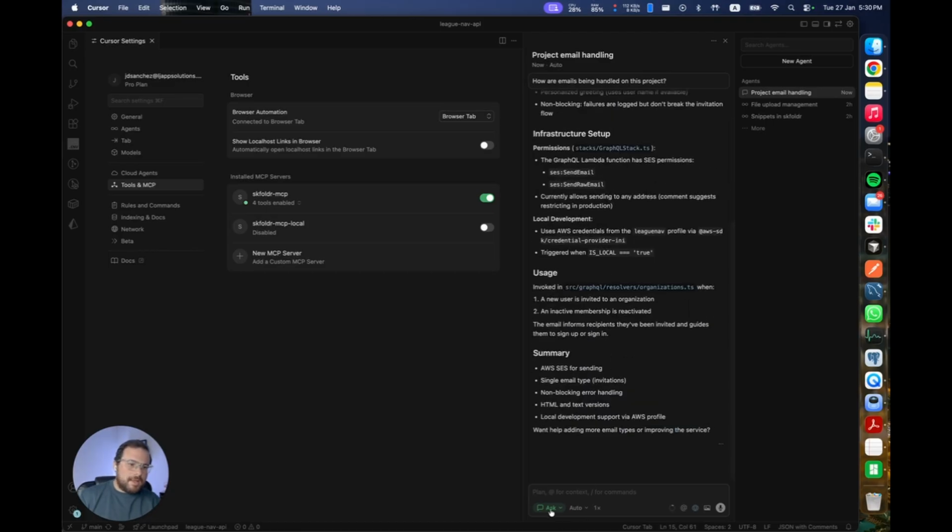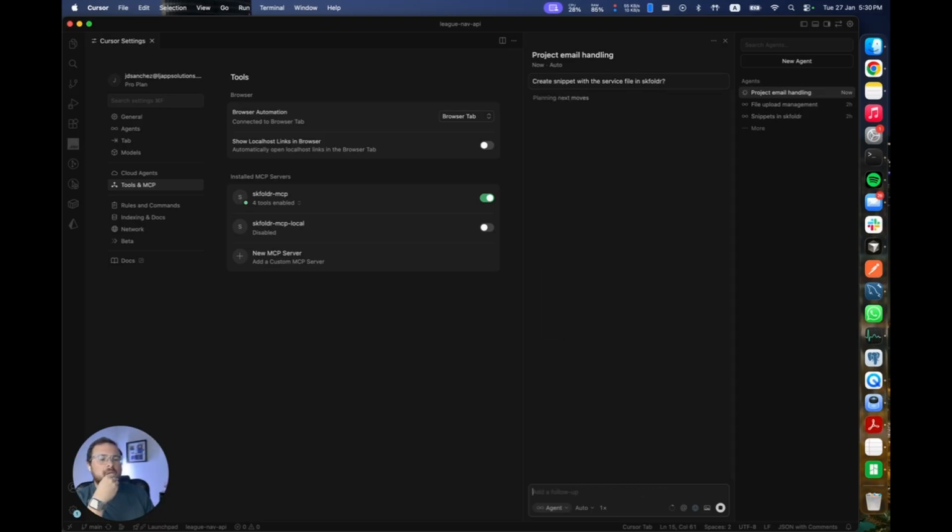So I like this, and I'm going to create a snippet with the email service file in Skfoldr. Effectively, what this is going to do is read the file that you have selected. It can be more than one if that's what is required.